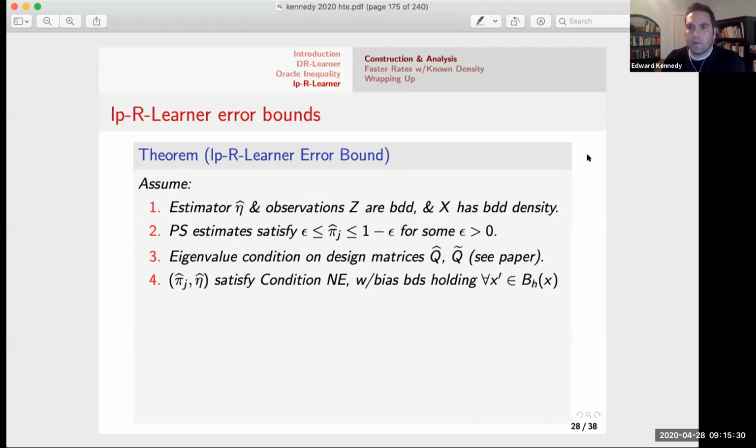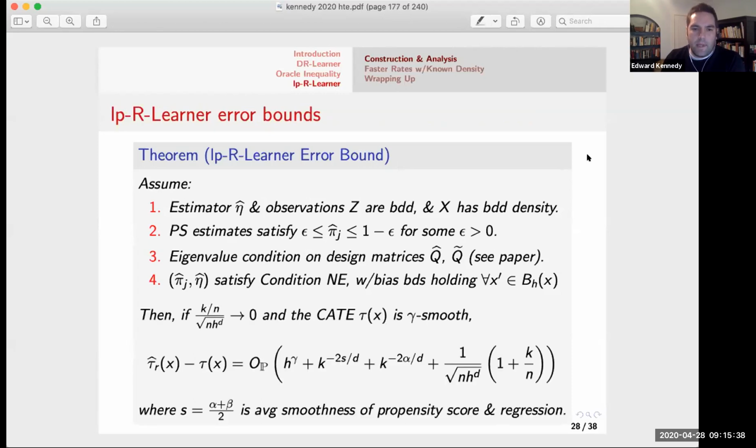And then I'm going to use this nuisance condition that we're using linear smoothers with variance and bias bounds that you get under Holder kind of assumptions. So then if the CATE is gamma smooth, you get a rate that looks like this. So we're going to talk about this in detail. It has 5 terms, 3 are bias, 2 are variance. And the objects appearing in this rate are the smoothness of the nuisance stuff and the smoothness of the CATE itself. And then the 2 tuning parameters. So the 2 tuning parameters are the second stage kernel weighted regression bandwidth, and then the first stage nuisance estimation, which is the k tuning parameter.